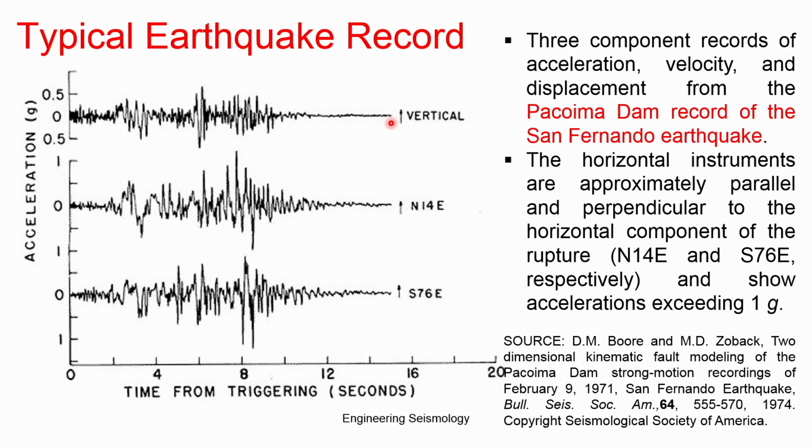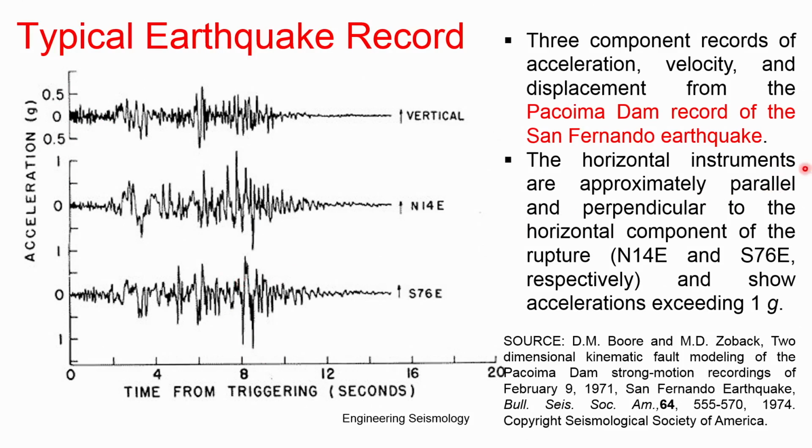We have discussed the San Francisco earthquake, which is the largest earthquake in San Francisco, due to the transform boundary, the San Andreas fault, which caused very big damages and fire hazard, which I discussed. That earthquake created a considerable amount of acceleration against gravity. This is the typical component you can see here. Basically the acceleration goes to 0.5 g, 1 g, and in some places you can see it exceeding 1 g.